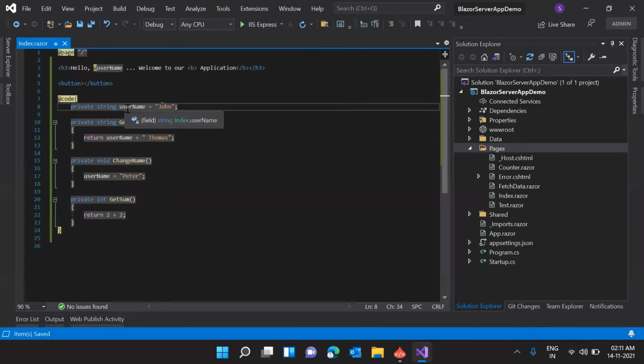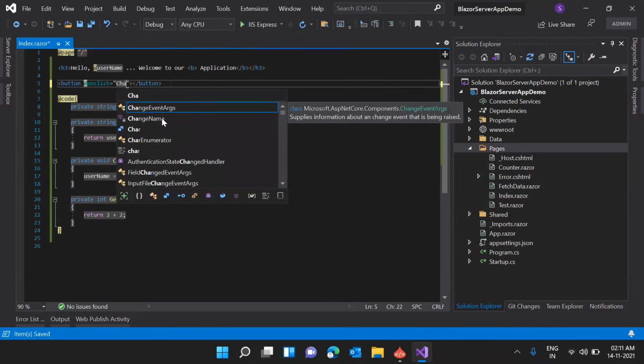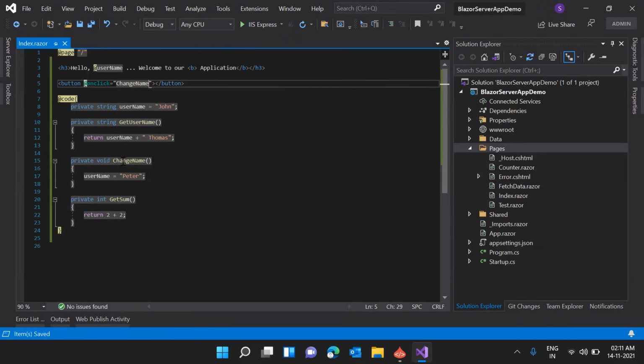First, the value for this username will be John. And once we click this button, I need to call this method. For that, we can use @onClick equals change name. We have to call this method, so I have provided the method name, change name.